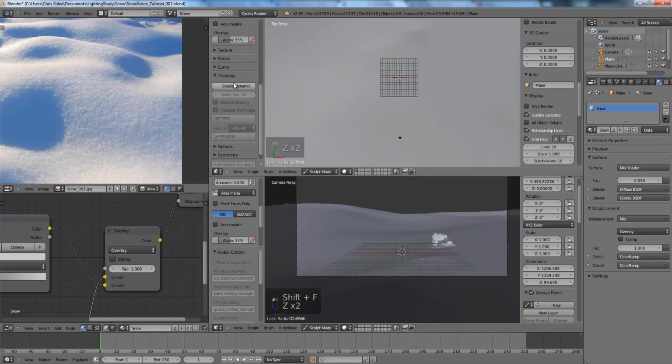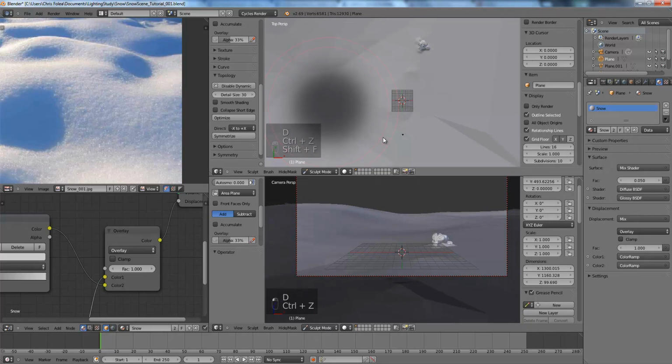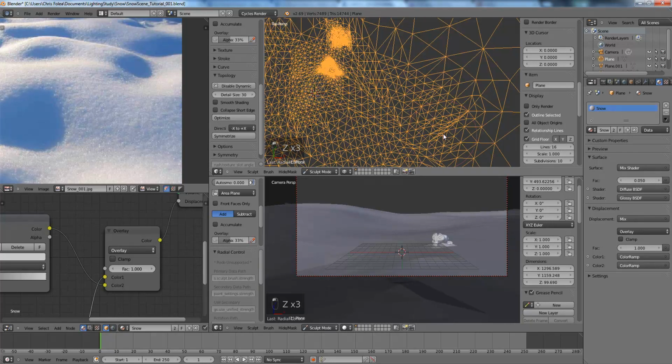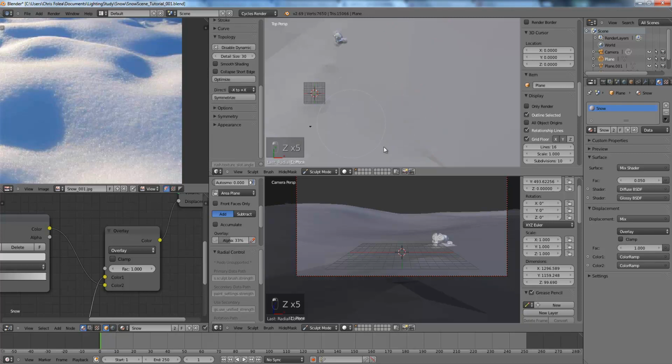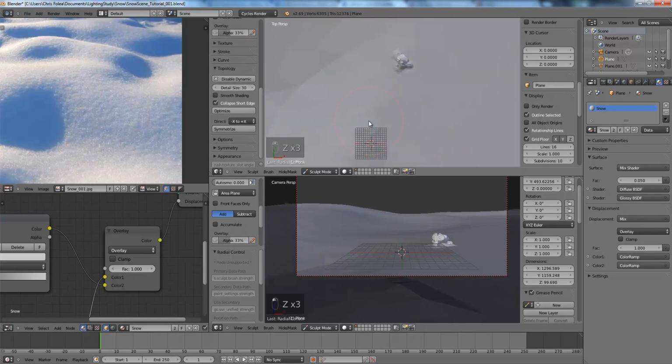and we want to turn on enable dynamic yet again. And we're just going to start drawing and experimenting until we see it pop up in the camera view. So now what I did for mine, well, first of all, let's go ahead and just add some subdivisions. So I'm going to turn the draw to like 0 and just subdivide the mesh over here so we have a little bit more to work with just in general. It will end up with nicer results. We can go ahead and collapse the short edges here and draw to get rid of the original monkey location.